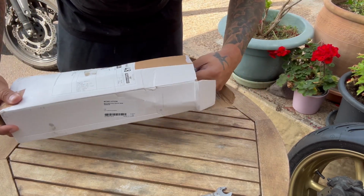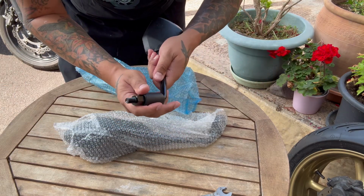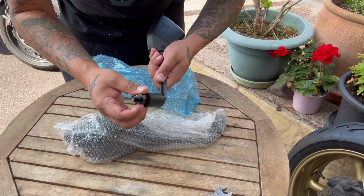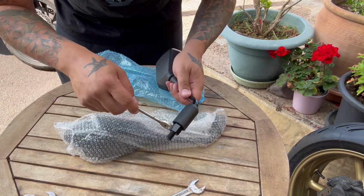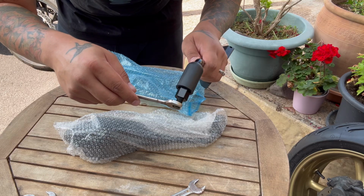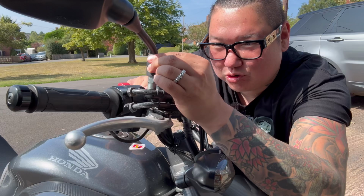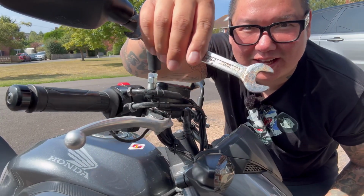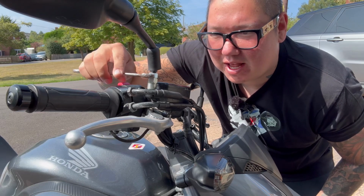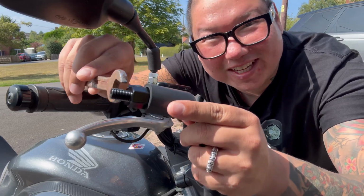Just gonna see what these are like. Nice, easy, straight swap. Should pull that up. Okay, so I've got various spanners here. Let's find out which one's which. Right, so on the actual bike here, this is a 14mm. Don't know if you can see that. It should say 14. And that should undo that. But this is bigger, so I'm gonna have to get another spanner.